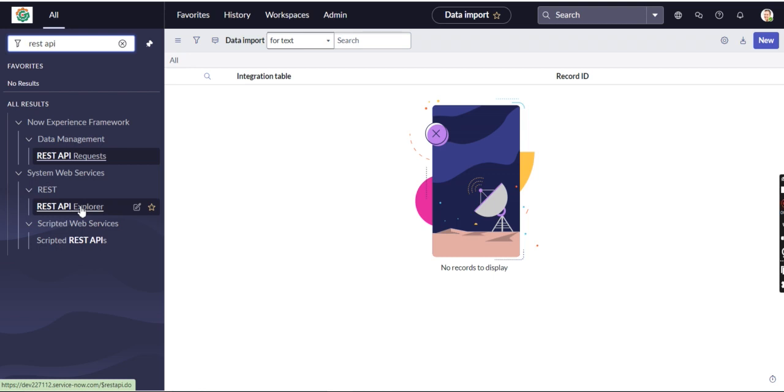All these formats are supported by the REST API. And SOAP supports the XML format only.